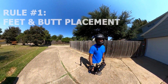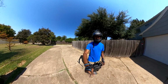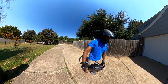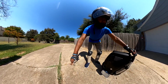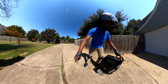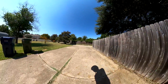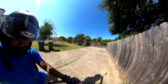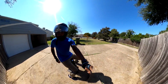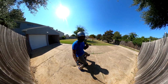So the first rule of seated riding is the placement of your butt and the placement of your feet. If you look at this unicycle, you would see that my seat can be divided into 3 parts, right? 1, 2, 3. You want to be sitting closer to the last. So if I'm going to be riding this way, my butt is going to be on the section of the seat that is closer to the back. Okay, that's rule number 1.